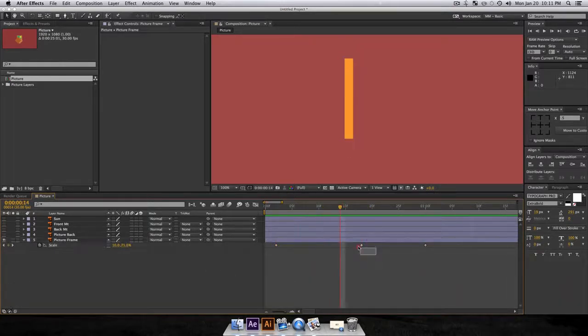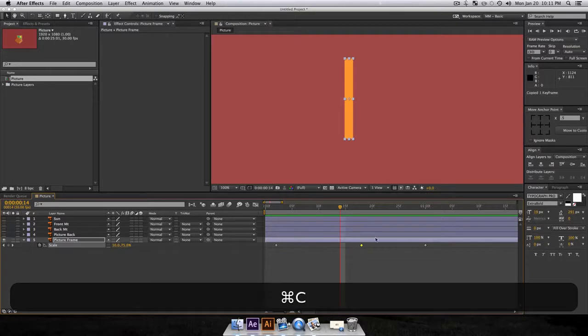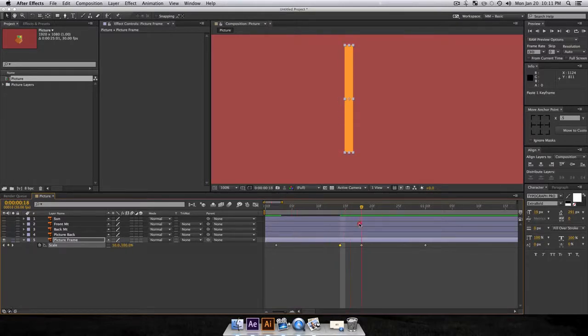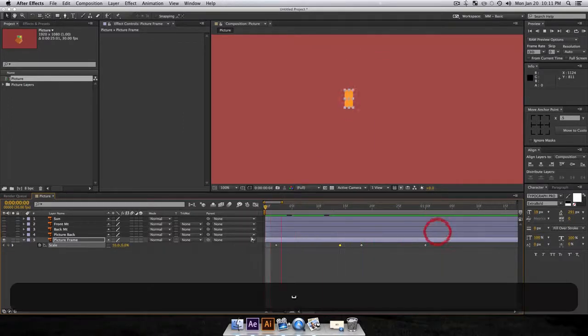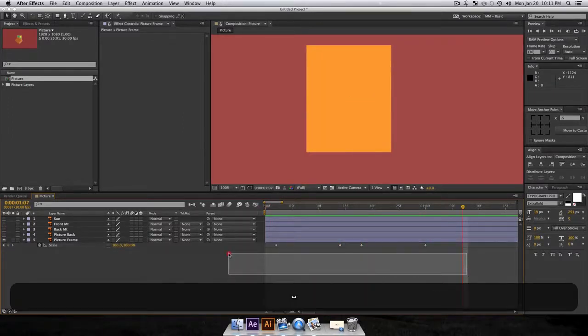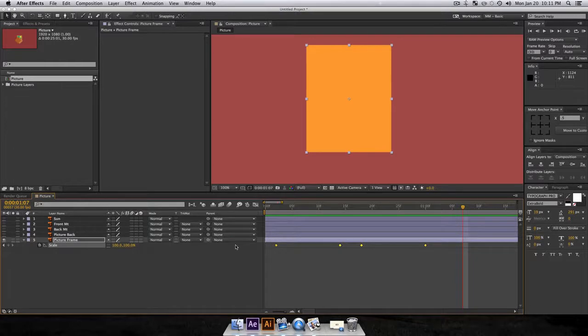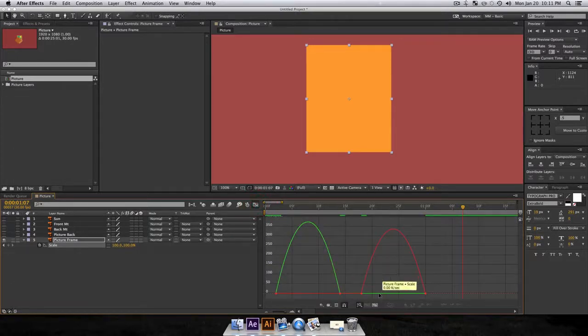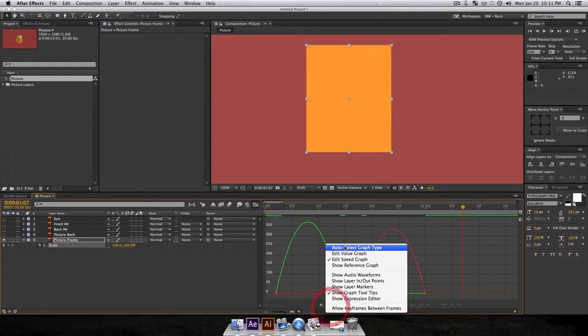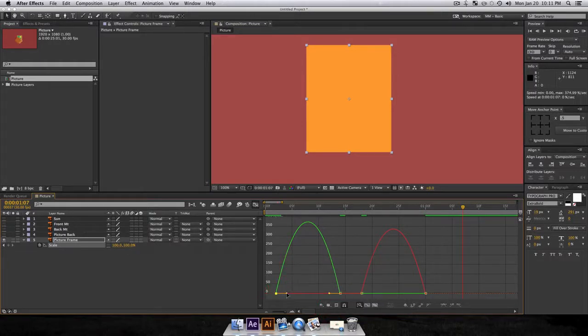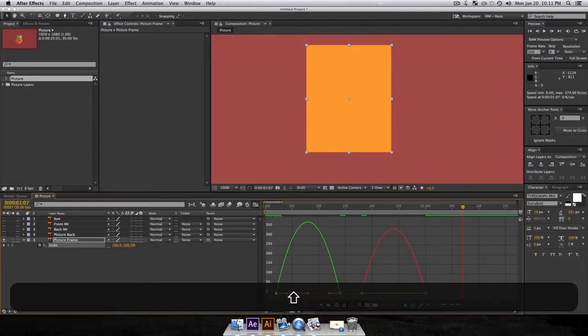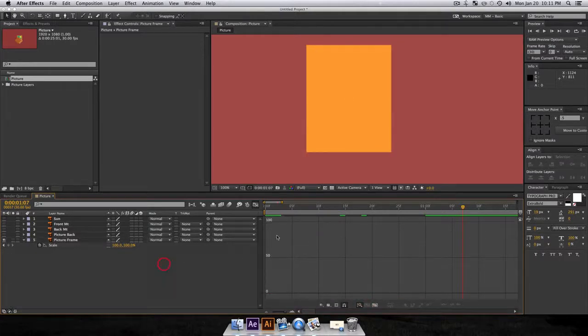And what I'm actually going to do is copy this middle keyframe right here and do Command V. So now it's going to pop up and hold for a second and then open. So let's see how that's looking. Perfect. We'll do F9 on our keyboard for a real quick and easy Easy Ease, and go into our speed graph here. Make sure that's good. Just grab this. Whoa, that did not work. There we go. So I'm just going to grab both of those and drag this out as well. And that should be just fine.